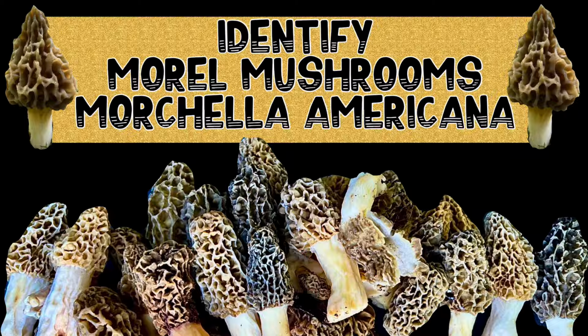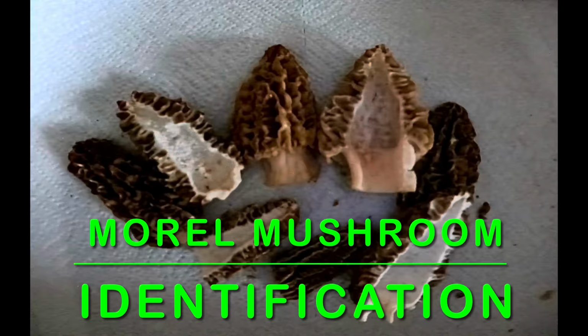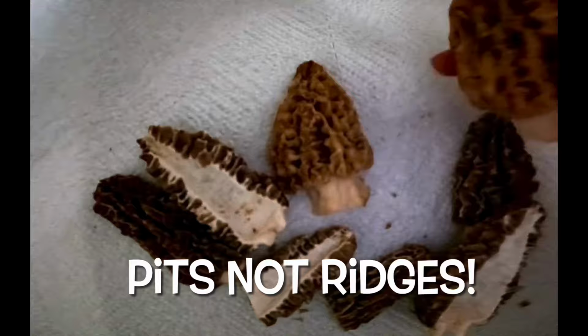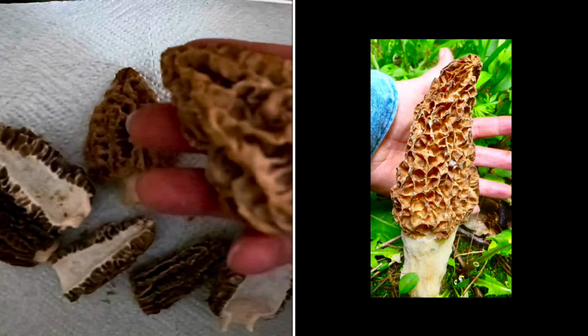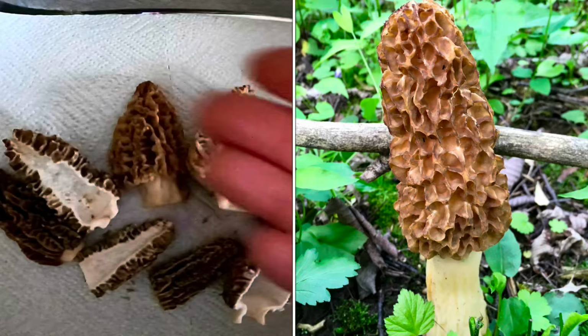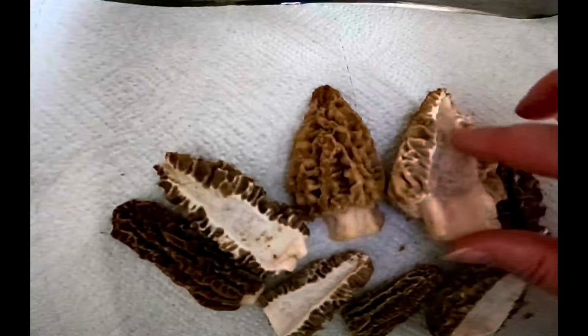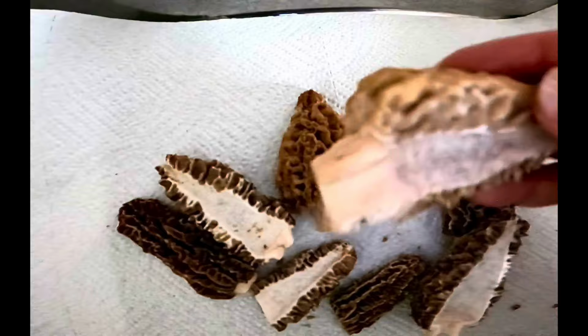Here we have some members of the Morchella morel genus. You'll notice they're all hollow, they're all cut in half, cap and stem. They're an ascomycete fungus, meaning a cup fungus. Where are the cups? Well, these are the cups. And as they spread apart, when the morel ages, you can see that better. The surface of that cup is where the spores are ejected from by water pressure. So they get about an inch or so away from the morel into the wind instead of just dropping down via gravity. This whole structure inside here, that's the stem. And these cups are fused to that.